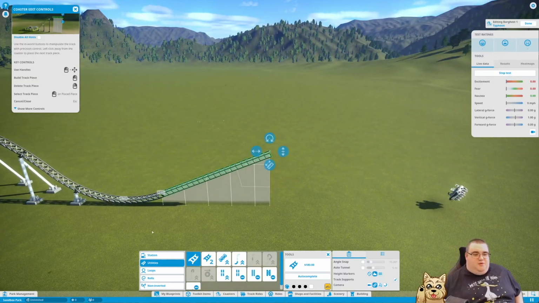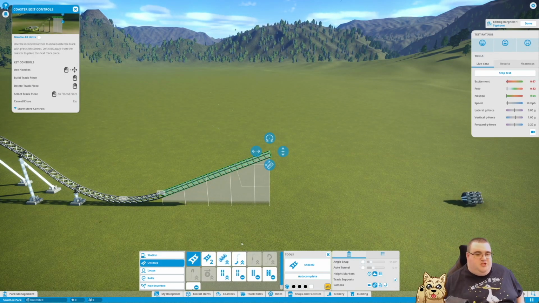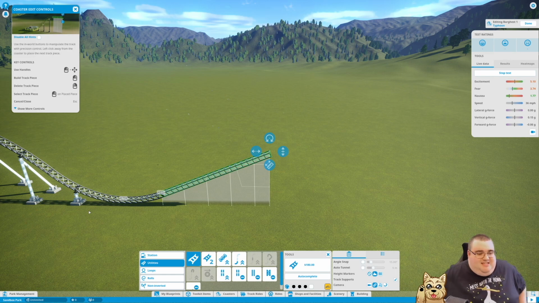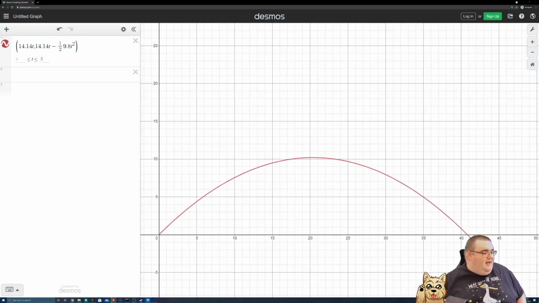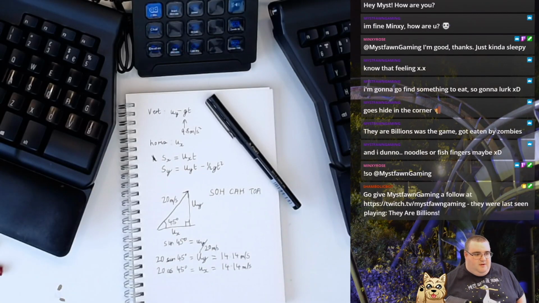So what we've done is we've just used maths to work out roughly what a 0G hill looks like, and why it looks like that. And we'll pause. And obviously we could have gone one further. We could have graphed it all out. We could work out exactly everything that we needed, couldn't we? And I think we'll probably do that. But that just kind of proves that you can get pretty close. So I'm going to go back there, and then I'm going to go back to the notebook.